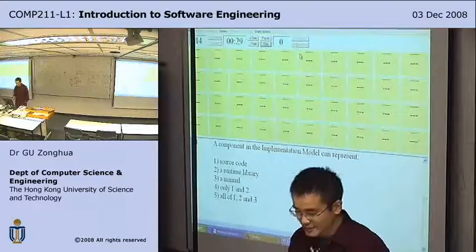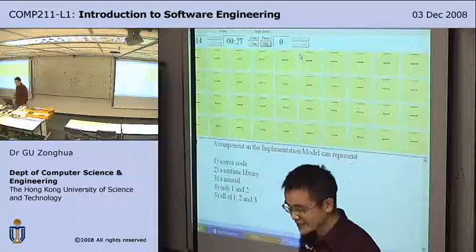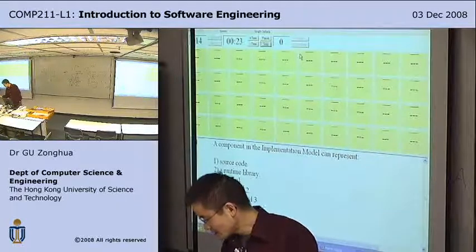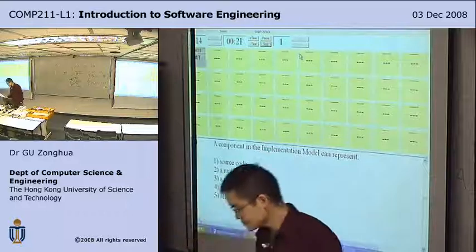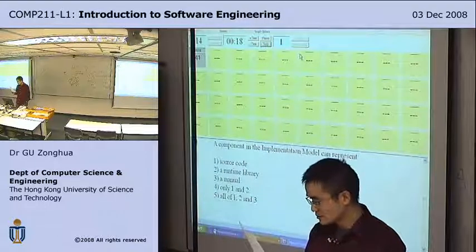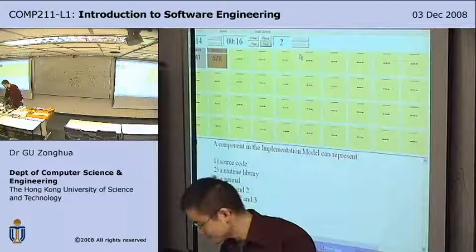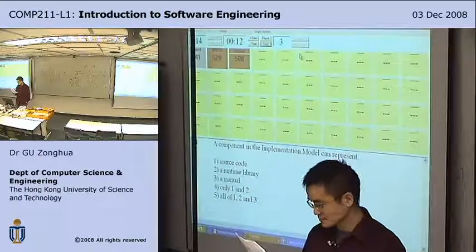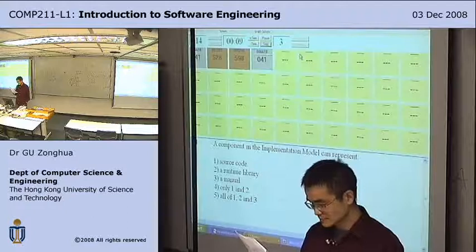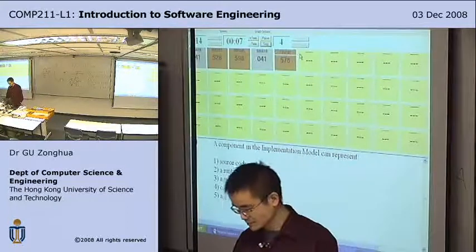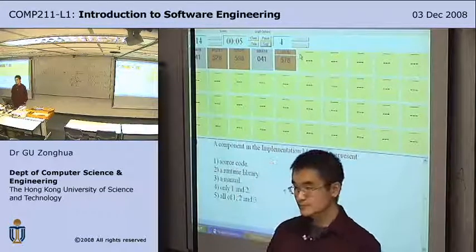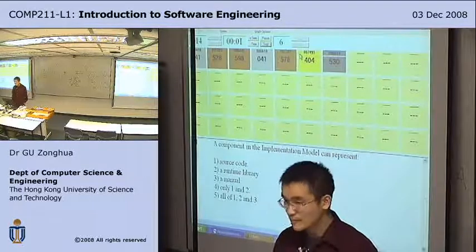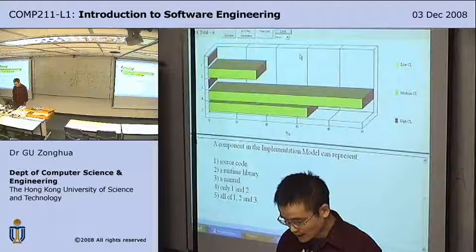So a component in the implementation model can represent source code, runtime library, a manual, or all of the above. It's all of the above.